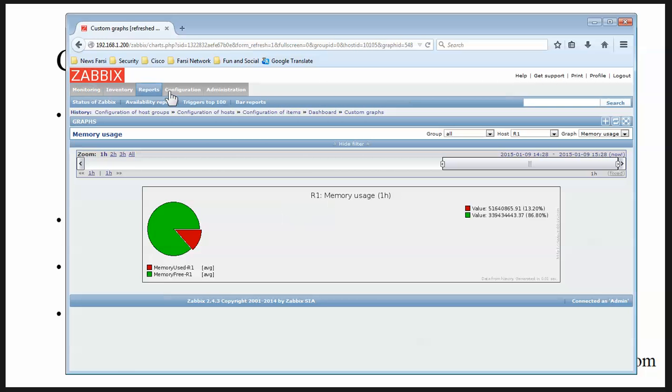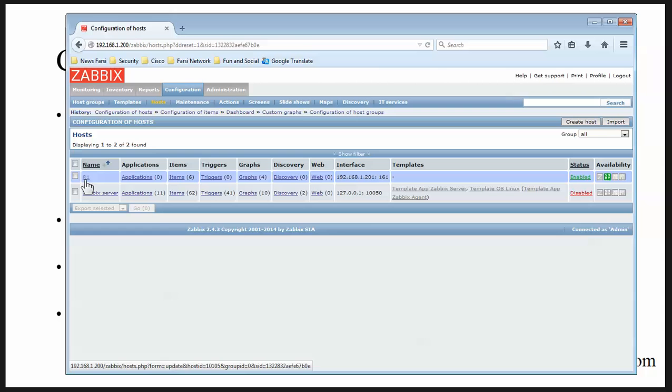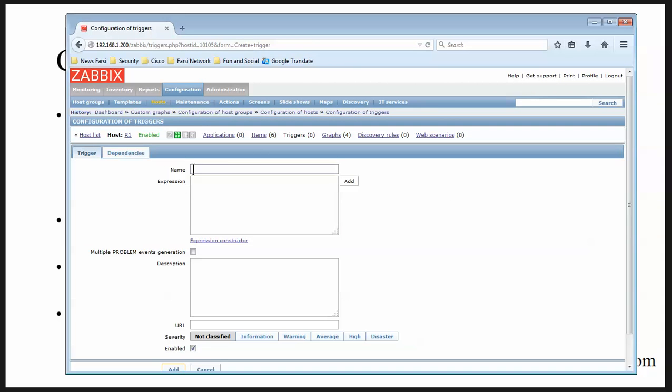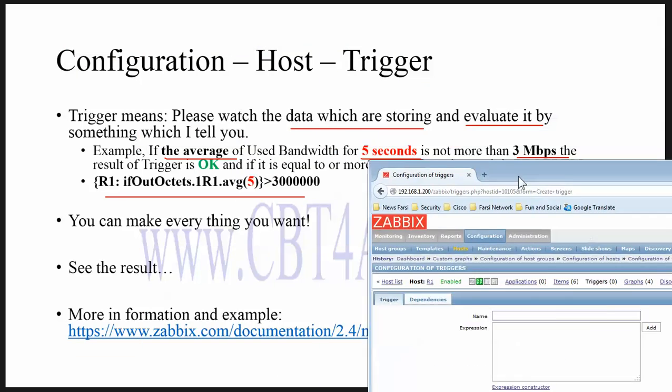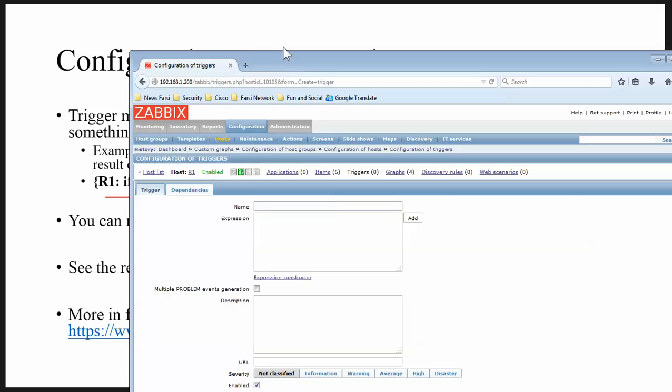Okay, this is Zabbix. We jump to configuration. We go to host, R1, triggers. Create new trigger. For example, I want to say used bandwidth, outgoing traffic more than 3 megabit per second.